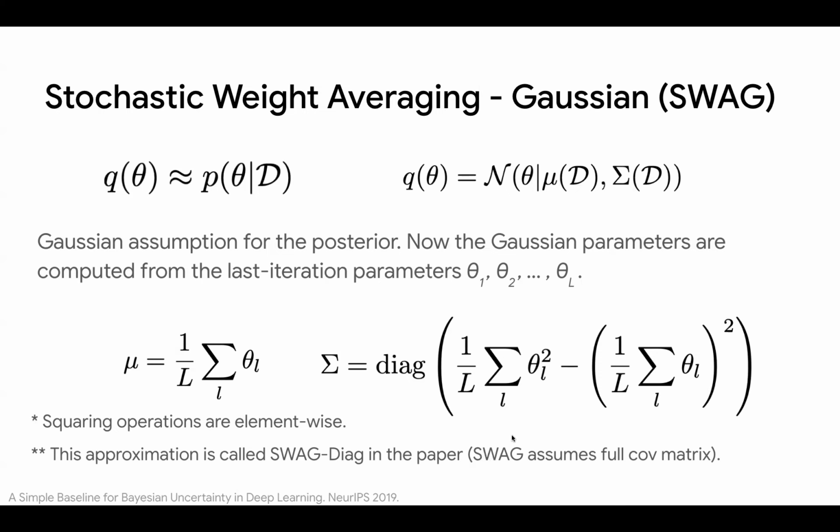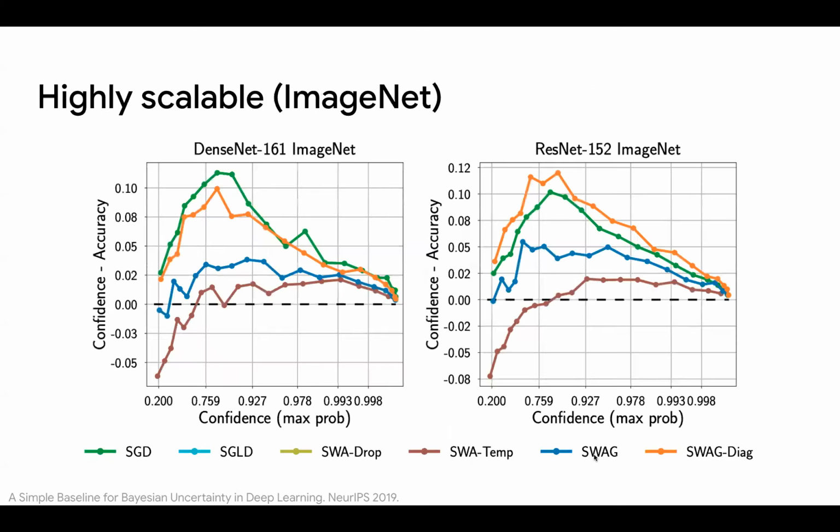And they also introduced SWAG, which is using full covariance matrix as well. But that's obviously more complicated. And I don't see much point in talking about full covariance matrix here. I think what's important is to get the right intuition of what they are doing. And this is, of course, highly scalable. You don't even need to train M different models here. You just need to train the model as you have been doing, and just take the few iteration samples from the last training epochs.